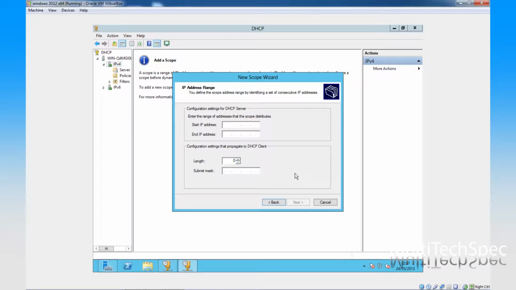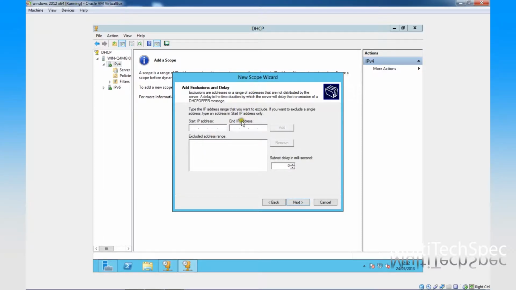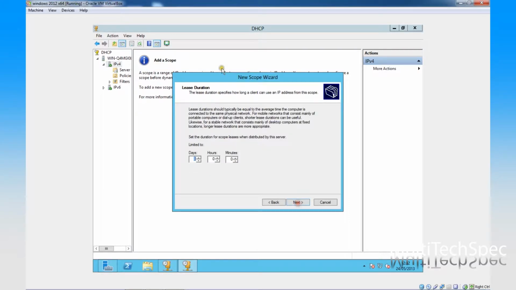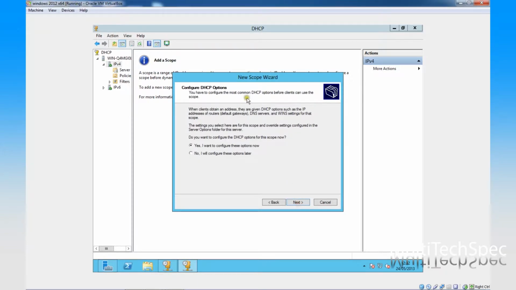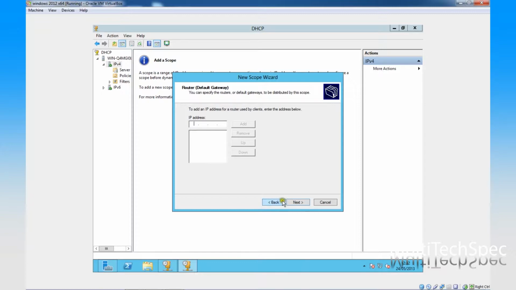For the start IP address, I can say 33 to 49, because 50 is my WDS server, but 34 is a space that is not reserved for anything else. So if I say 192.168.0.34 and set an end IP address of 192.168.0.49, that should be fine. It's 24 bits long, with a subnet mask of 255.255.255.0, which is fine. Click next. We don't need any exclusions. Lease duration is fine, and we want to activate the scope, so we click yes.